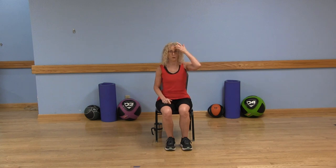Now we're going to be starting on the chair, seated. But we will be standing up and we will be moving. So make sure that you have an unobstructed area around you so that you can move right to left. This is going to be more of a challenging strength and balance class, something a little different, so we get that neuroplasticity going, right and left, opposite arms and legs. So make sure you have those listening ears on, okay?